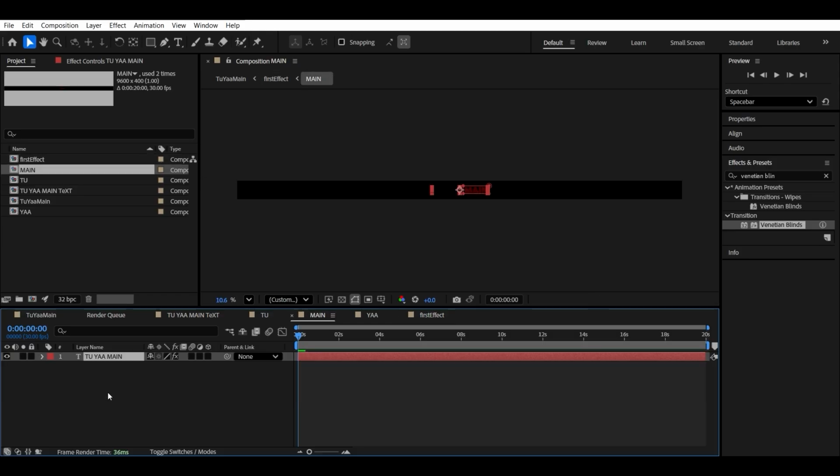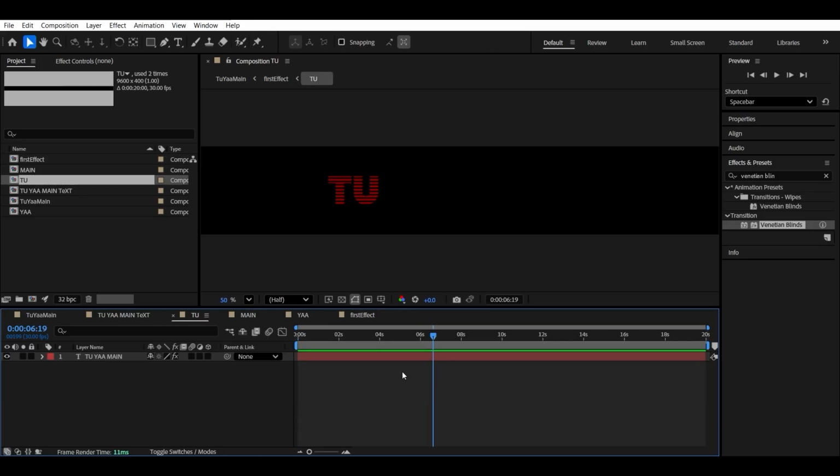At the 6th second apply a keyframe, and on the 6th second apply the position the same. At frame 0 the position will be out of the frame, and then do the same with Tu, but at the 6th second the position will be the same.